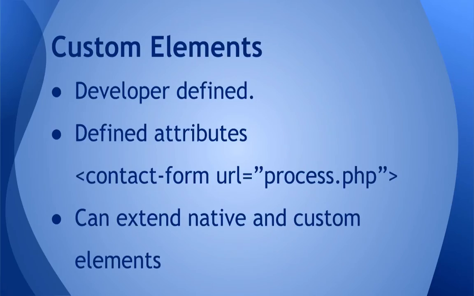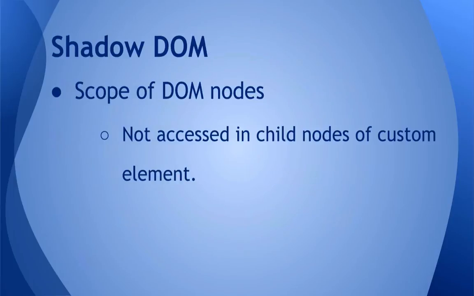Custom elements are developer-defined elements that contain the templates mentioned above. We can add attributes to custom elements that can interact with our template. If we want to allow other developers to send an AJAX call with our contact form element and define the URL of their choosing, we could use url equals whatever URL they would like inside of our contact form element. Custom elements can also extend native elements or other custom elements. So if you'd like to implement a button element but still add other markup, styles, or scripts to it, you can.